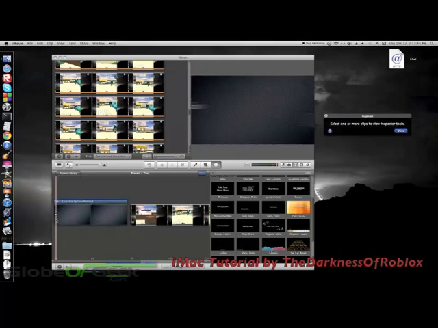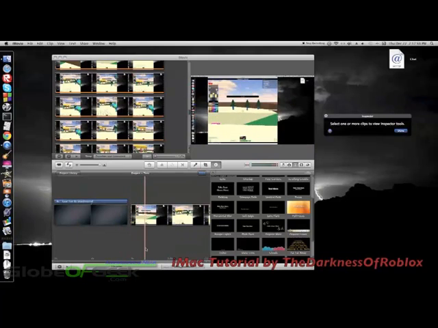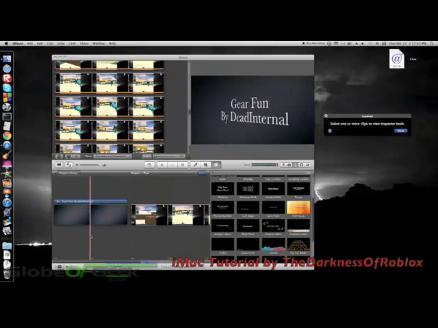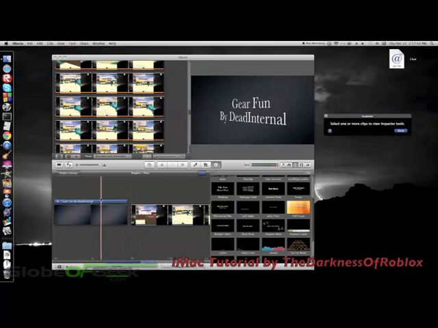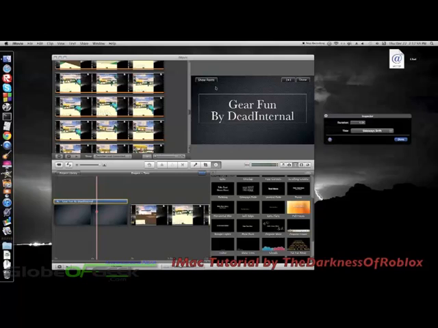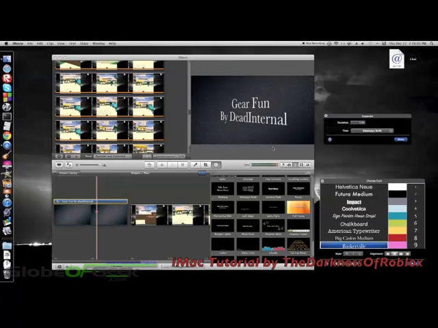You can press the space key to watch a preview of it. Pretty neat. I like that. That looks nice. You can also edit the font and everything. See, double click it, and then show font.